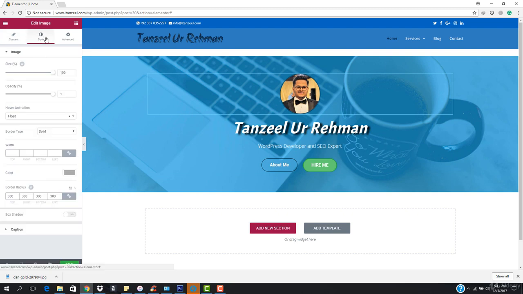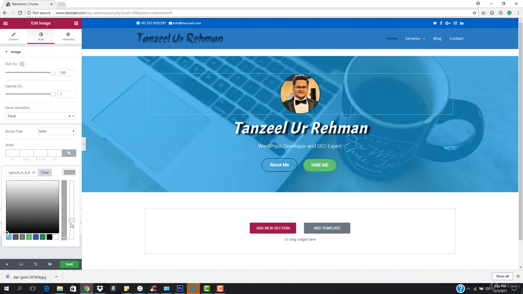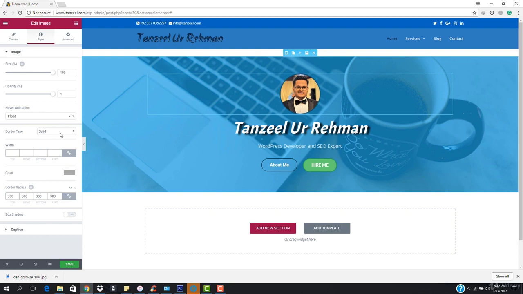Then we went to the style section. Okay, and then we added the border radius so that it turns to circle. Okay, because we added the radius. Then we added the border color. We just decreased some of the transparency so that it looks great. Okay, and we also added the border type to be solid. Then we added the animation so that if anyone brings his mouse, you can see that the image is going above. Okay, we also added the text shadow tool right here.